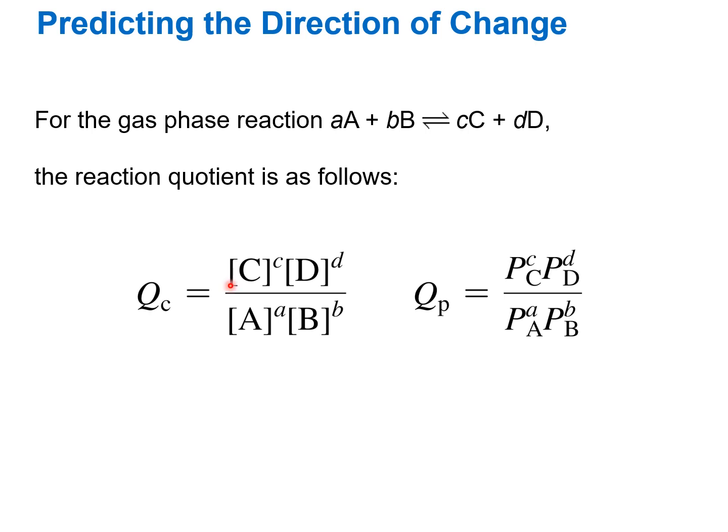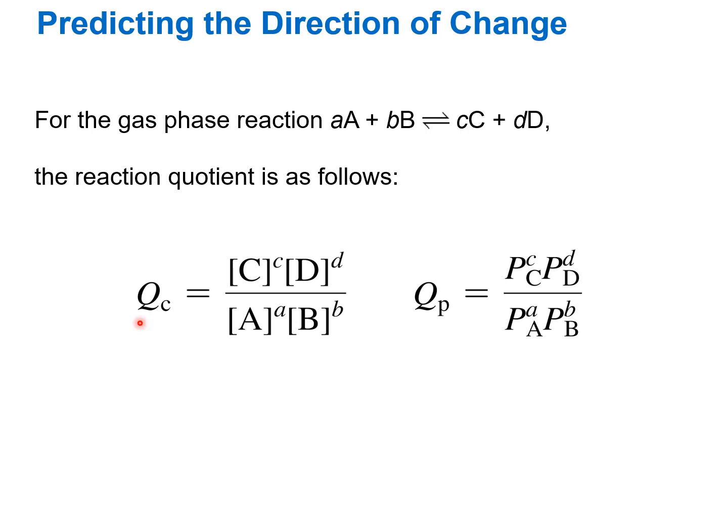So if we look at this, we have our products. In this case, we're looking at the concentration. So we have the concentration of our products raised to their powers, or raised to their coefficients, and the reactants raised to their coefficients. Or if we have that information, we could use the partial pressures of the products raised to their powers, and the partial pressure of the reactants raised to their powers. So the big difference is how we communicate what it is that we're calculating. And the Q lets our reader know that we're coming up with a reaction quotient and not the equilibrium constant.